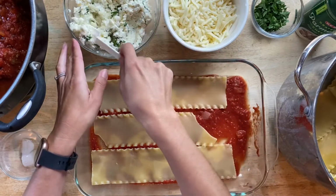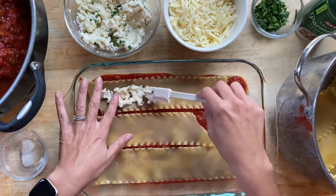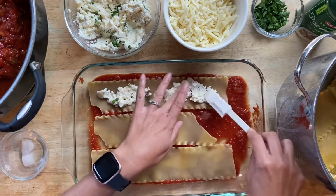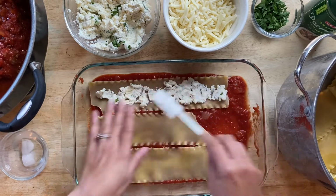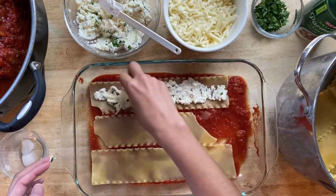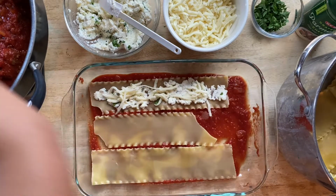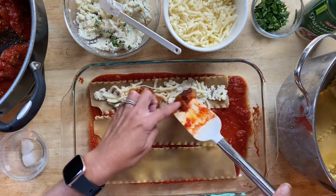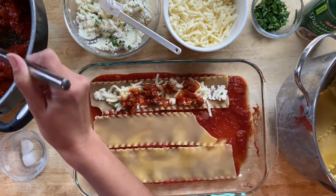So now you're going to want to take just a little bit of the ricotta mixture and spread a thin layer along the lasagna noodle. You don't need much. And did you notice that I didn't use any egg in the ricotta mixture? It's because I'm not using a lot of the ricotta. I'm just using a little bit, so therefore I really don't need it. We like cheese, so I'm adding a little extra mozzarella, and then I'm going to add some of the meat sauce right in there with the ricotta mixture.